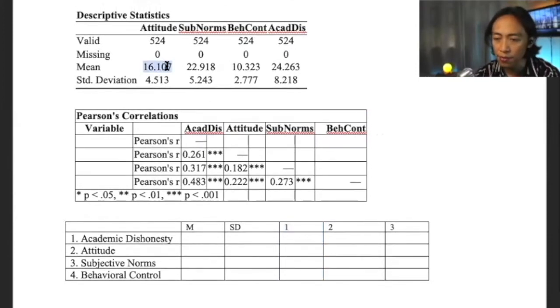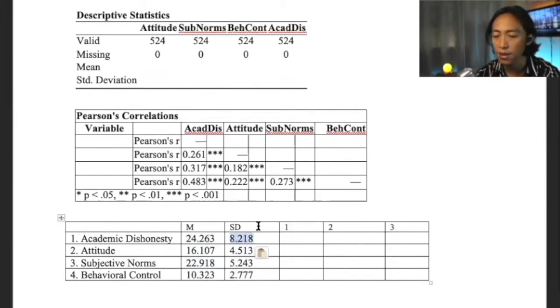The mean for attitude is right here. The standard deviation goes here. What is this one? Subjective norms. Okay, transfer here. All right, so we have already simplified our descriptives by reporting mean and SD.